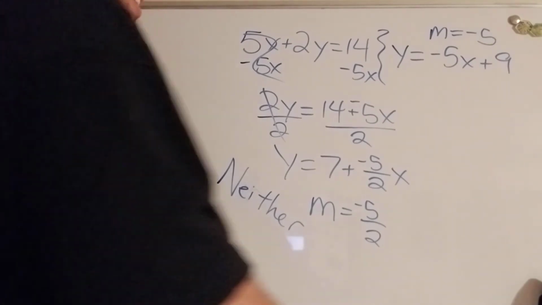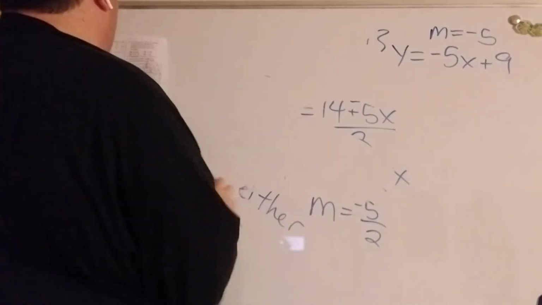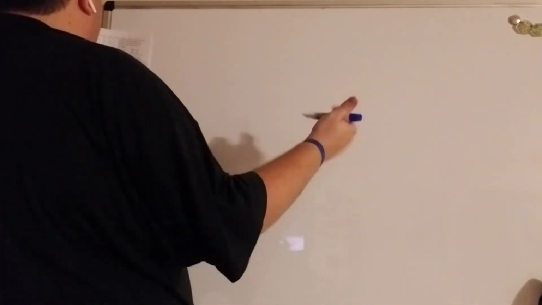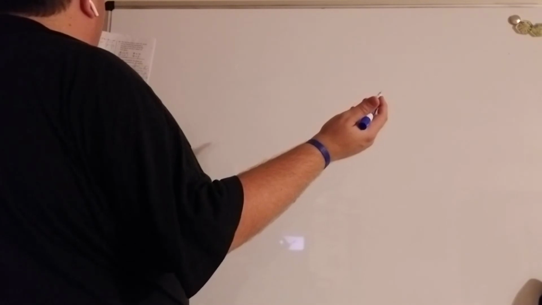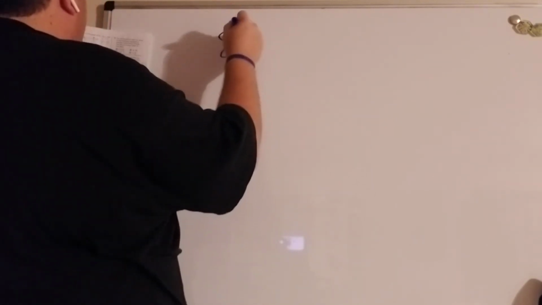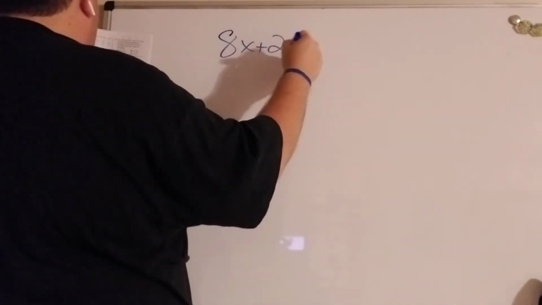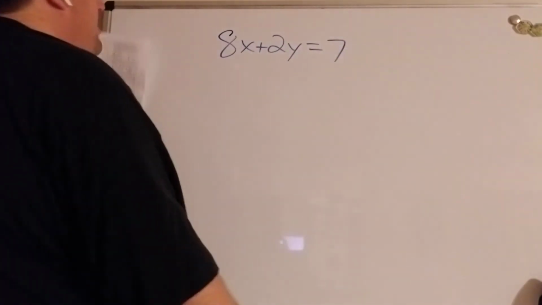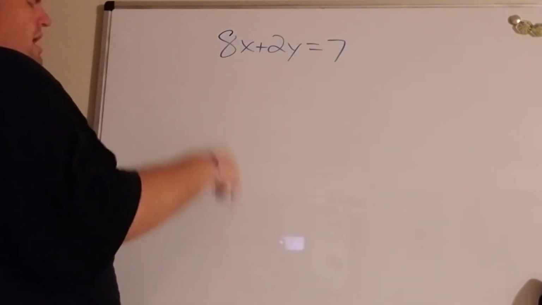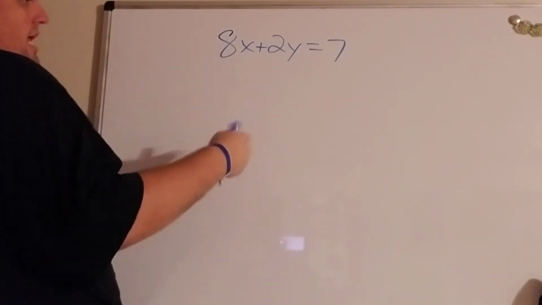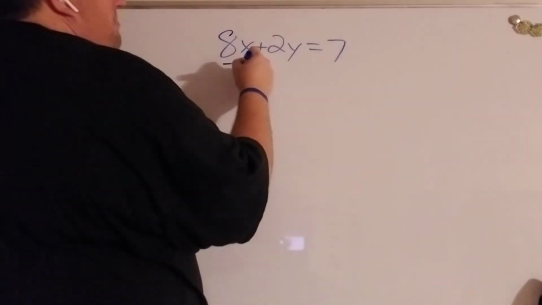17. Hopefully that makes sense, right? 17, which lines are parallel to the line they gave you? Select all of them. So this one, they wanted me to work my tail off, right? So first, we got to figure out what the line we're looking at is. So 8x plus 2y equals 7. I want to know about the slope of this line. So I'm going to put it in slope-intercept form.